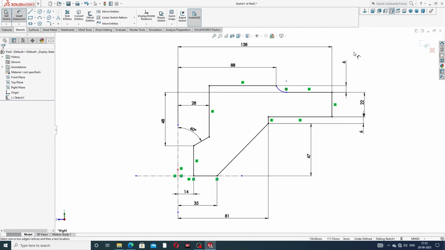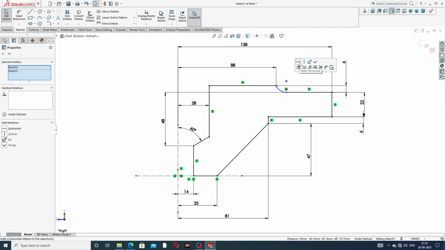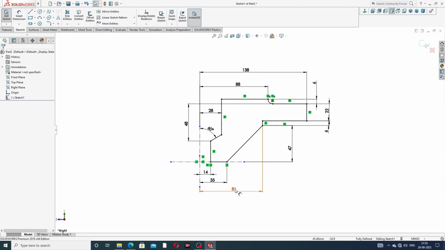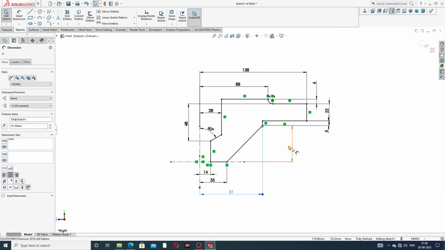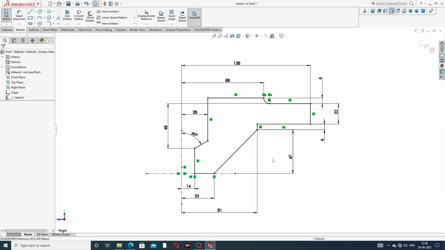Okay, all is perfect, and this relation, this point and this relation is horizontal. Okay, all is black color, means this is fully defined and perfect. All is correct, and guys, this is very useful.